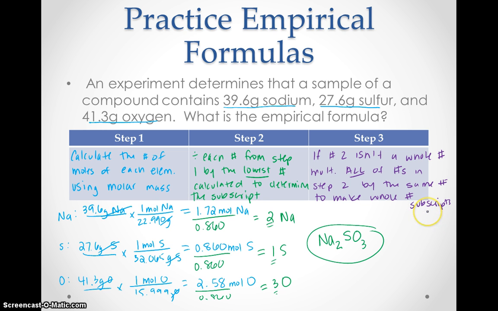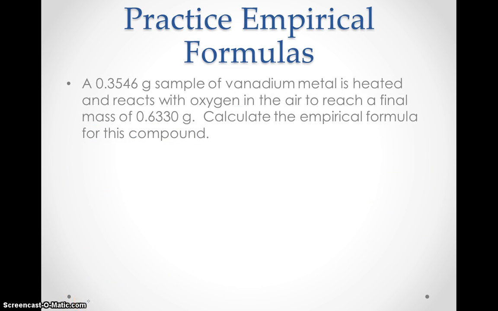That word is subscripts over there, by the way. That's kind of jacked in there. Sorry about that. This step can be very confusing. What we're trying to say here is, hey, if these aren't whole numbers, I can't have a decimal place as a subscript. So I need to find a number that I can multiply them all by to make them a whole number. This example didn't have that issue. Our next example will. So I'll explain step 3 in more detail with this problem.